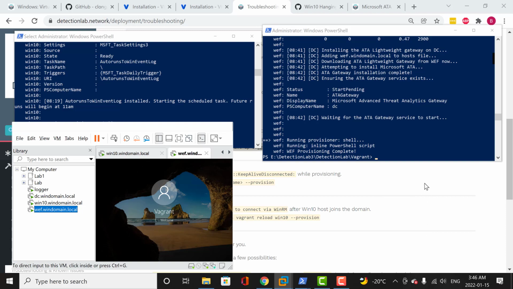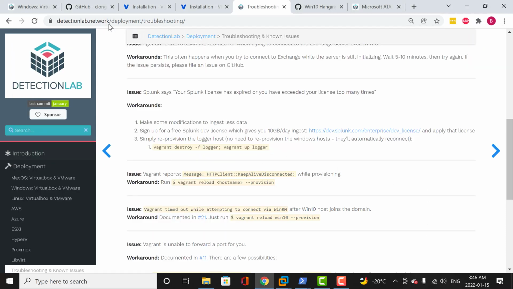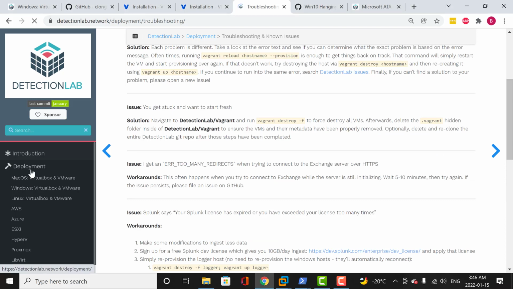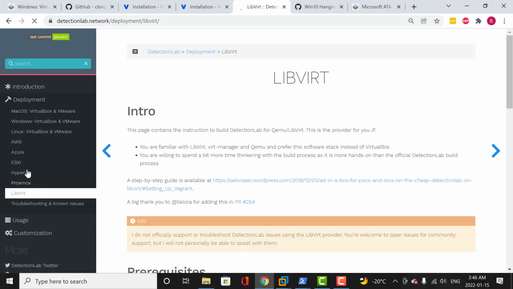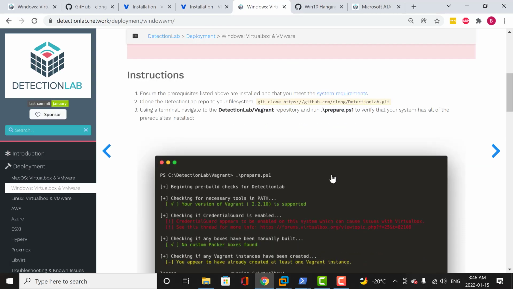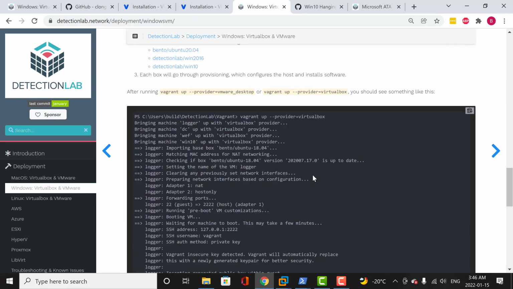So now guys, we go back to the website. Let me minimize this. So let's go back to deployment, and we go back to Windows deployment, VM VirtualBox. Okay, so now you see all our machines are running.